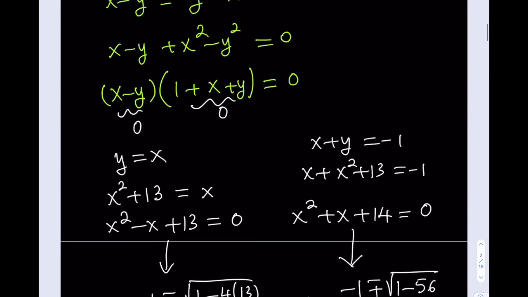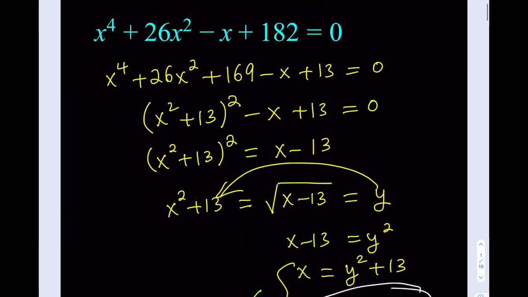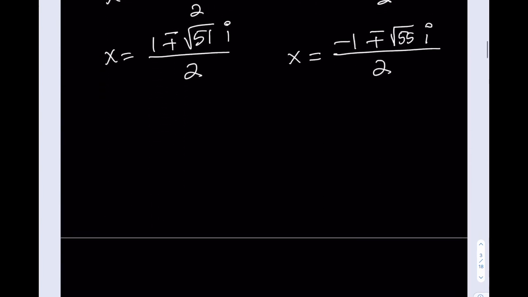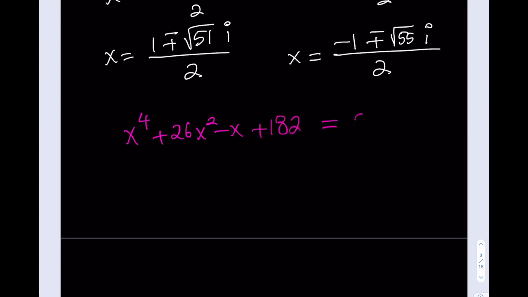Now, let's talk about the second method that I mentioned at the beginning. So my original equation is what? x to the fourth plus 26x squared minus x plus 182. So let's go ahead and write that down. Again, x to the fourth plus 26x squared minus x plus 182 is equal to 0. Awesome. Now, we don't know if we have real solutions or not at the beginning, right? There are ways to check this, but let's not get into that right now. We could check for rational solutions. We can exhaust all the possibilities, or we can look for rational solutions, so on and so forth. But that's not what we're going to do here.